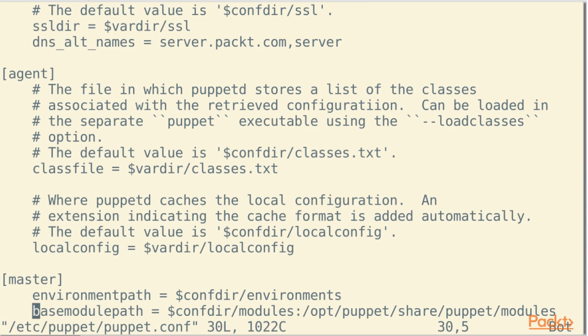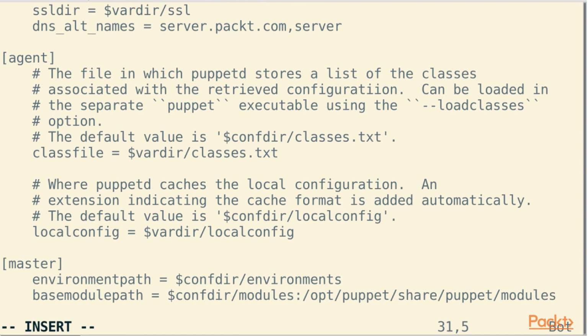In order to sign certificates automatically, we would have to edit two files. So let's see how it would be done. We would first change the puppet.conf configuration file. So I would use the Vim editor to do so. I would use the command vim /etc/puppet/puppet.conf, hit enter, and in the master section we would add a parameter and the parameter would be autosign and we would set it as true. Save and exit.